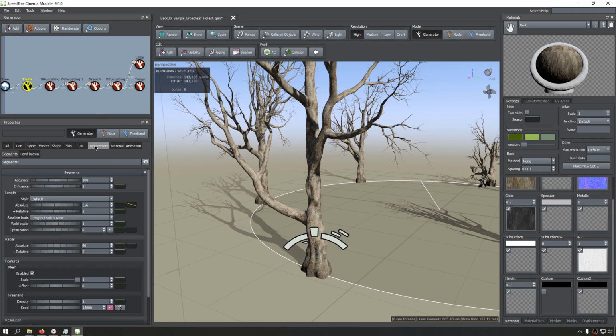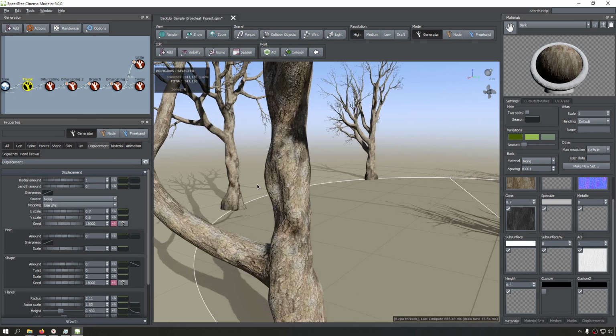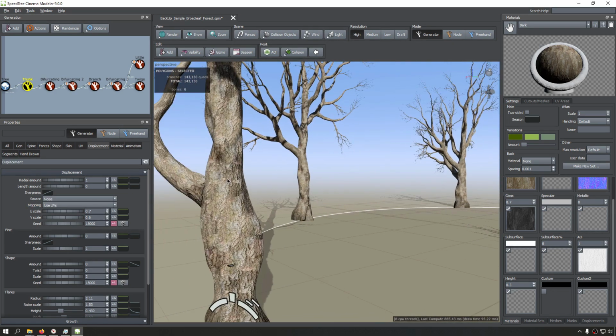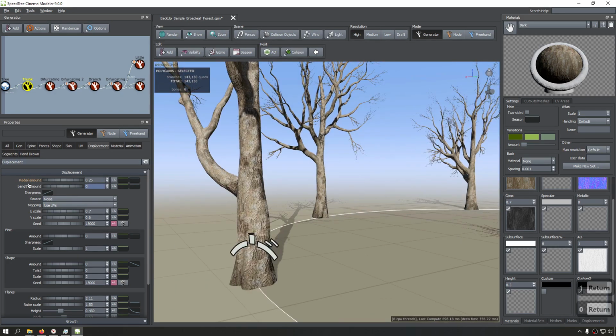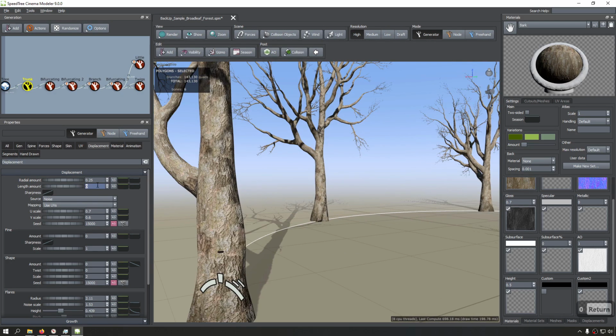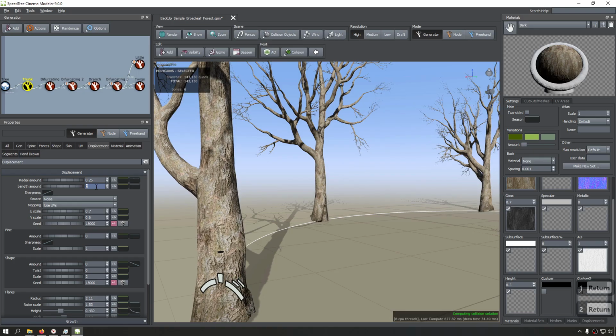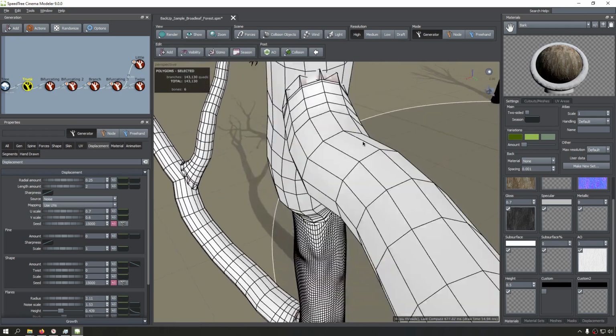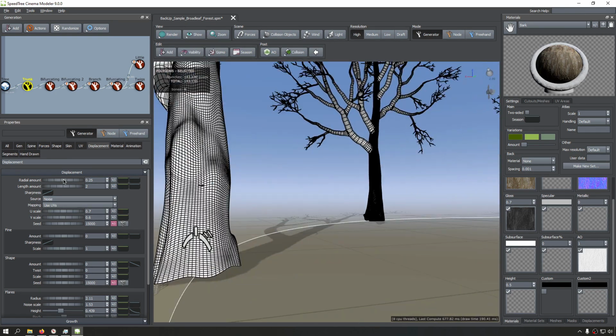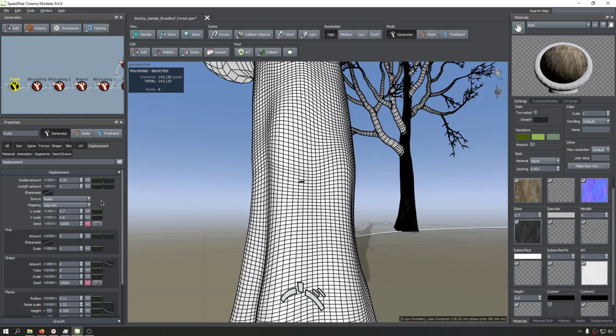So now let's go to displacement, and this radial amount, you see now it's a lot more beautiful than what we had previously. Let's go for something lower so that it's not so contrasty, and this length amount is going to displace in the other direction as well. For example, let's set it to 1, to 2. It's going to displace in the direction of the spine, and shifts them around so that you have no overlapping vertices in the V.